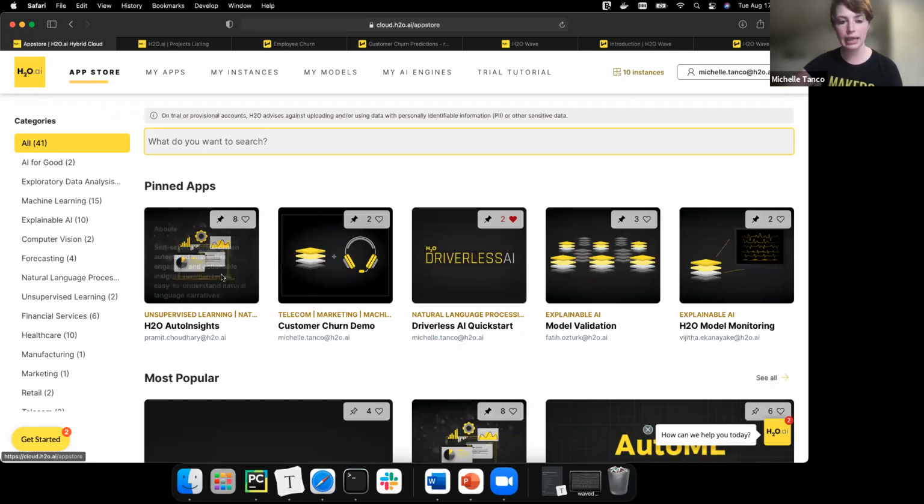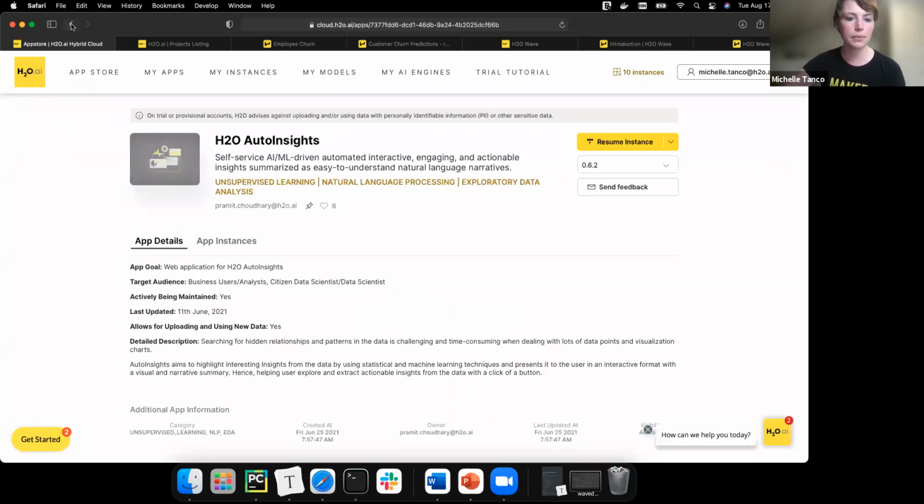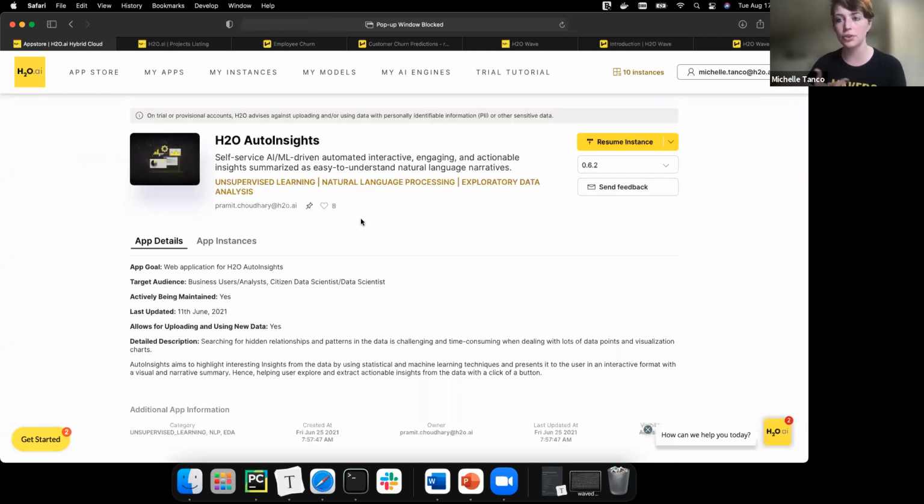However, if we look at Auto Insights, which maybe we have time to look at, we have screenshots here now. I'll go ahead and start this. It will take a couple minutes to get a node for us and spin up the instance. But essentially, our Auto Insights application allows you to upload a data set, and then it provides back to you both pictures and text-based insights.